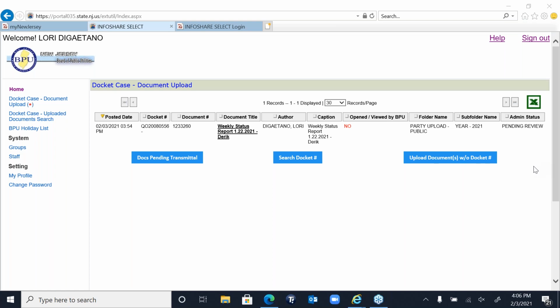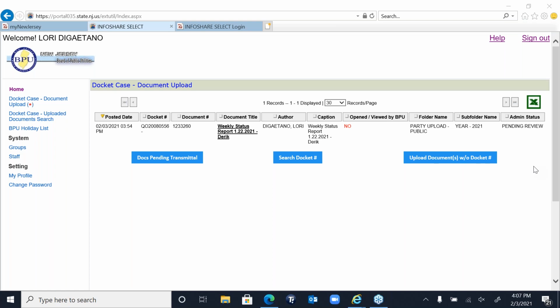Okay. Lori, a quick one for you. Is the portal accessible on Mac? It is accessible using the Mac, but you have to use Internet Explorer. We do have a workaround for that. If you have an issue, you can email the BPU IT help desk and specifically state that, please. And one of my staff members will get back to you. We have been able to successfully handle that thus far, and the users who have been using their Macs have been able to upload. So, there is a workaround, but you do have to use Internet Explorer. We don't have a choice at this point.